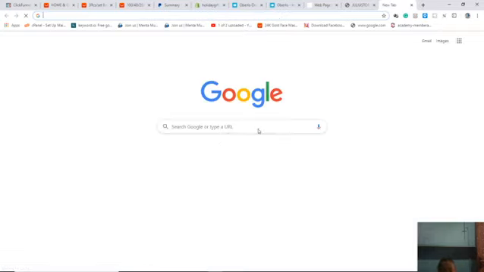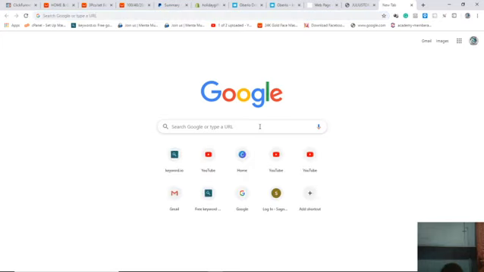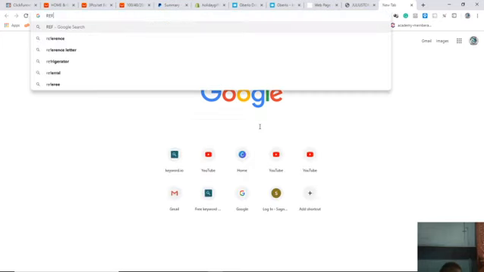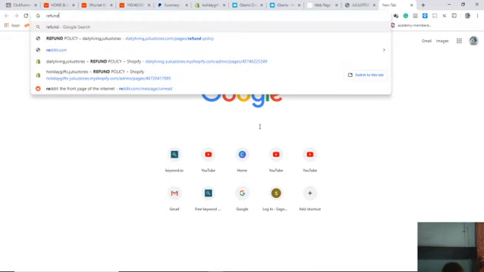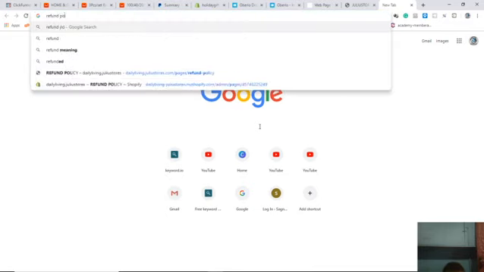Go to google.com and just type in refund policy. Let's use small letters, refund policies. You can say refund policy generator, refund policy templates.